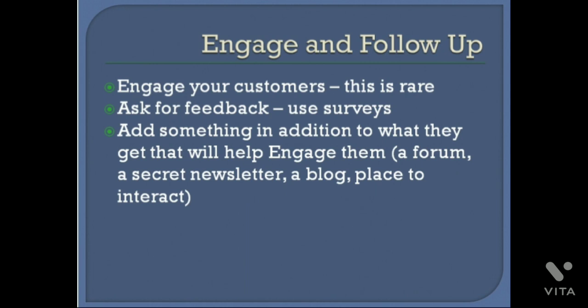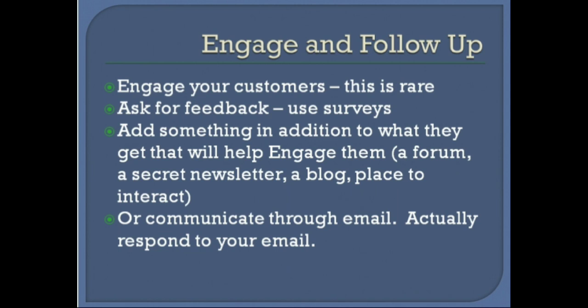You can also add something in addition to what they get that will help engage them. For example, a forum, a secret newsletter, a blog, or some place to interact. If they can somehow interact with you, and that does not necessarily mean that you give them your phone number, but that just means that they are able to engage with you somehow. Or, like I said here, communicate through email and actually respond to your email. It takes 1 or 2 minutes or 5 minutes of your time, respond to that email, and you could have a customer for a long, long time.